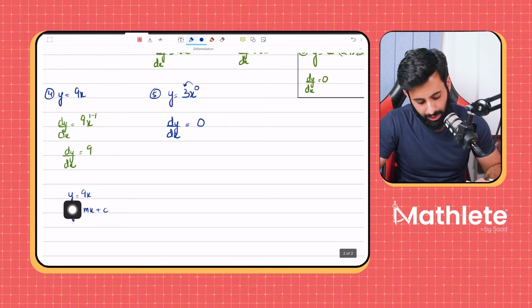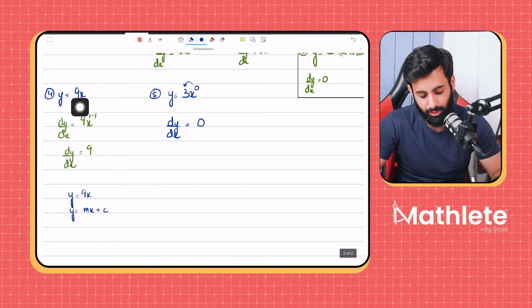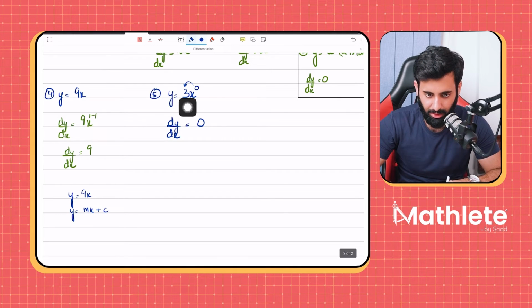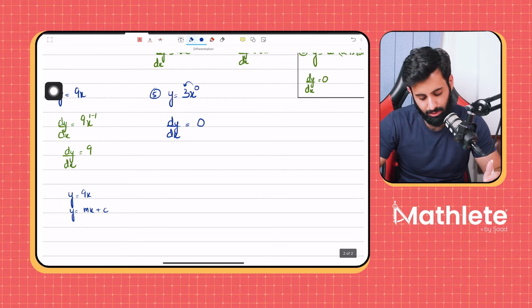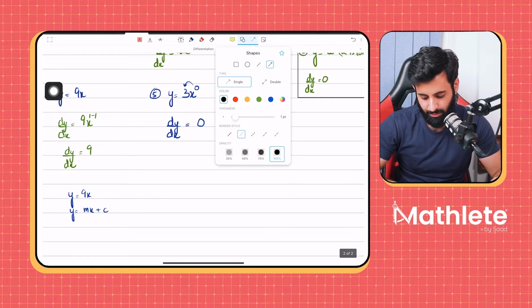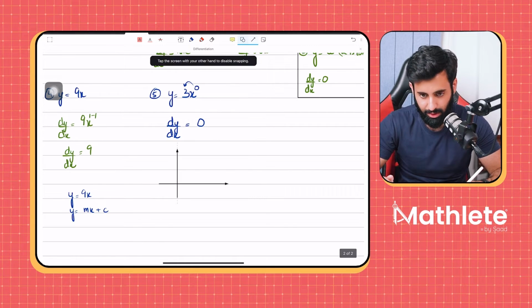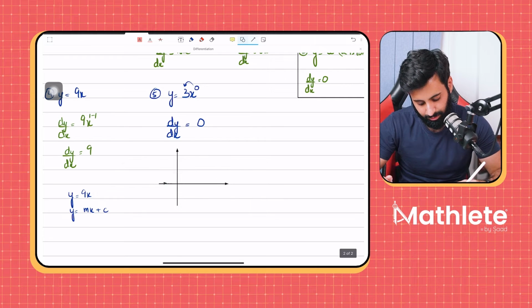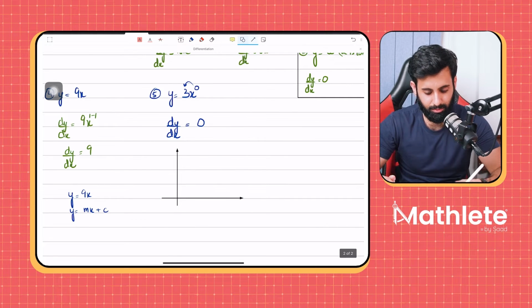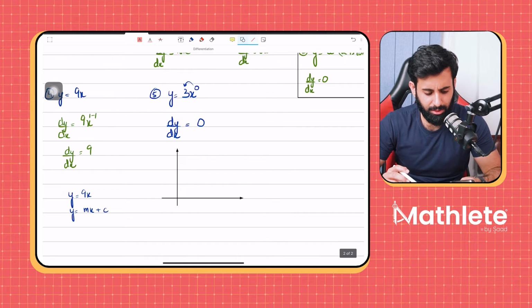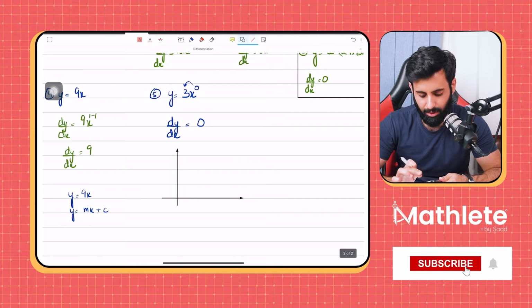Okay. So y equals 9x, we can see that the gradient is 9. And if we use the differentiation concept, we get exactly the same answer. Okay. What about y equals 3? What is this the equation of? I know it's a straight line, but can you further narrow it down? What kind of a straight line? Y-intercept, okay. But y equals 3 is the equation of what? Horizontal. Good job. y equals 3 is the equation of a horizontal line.